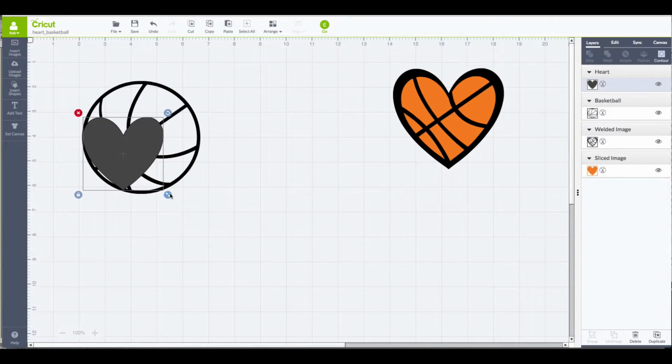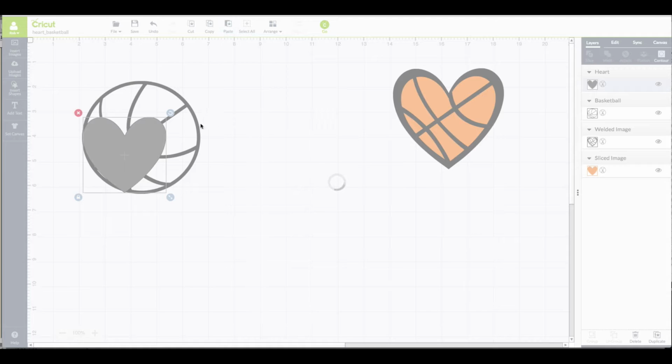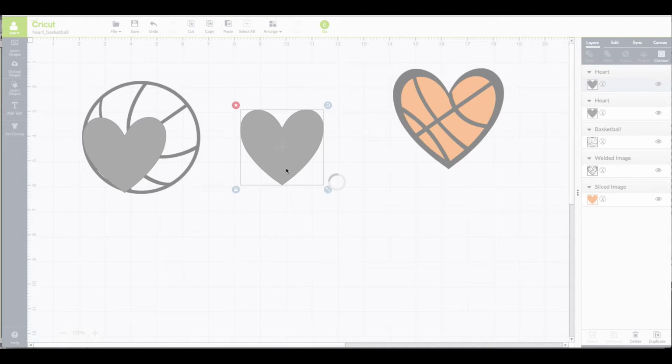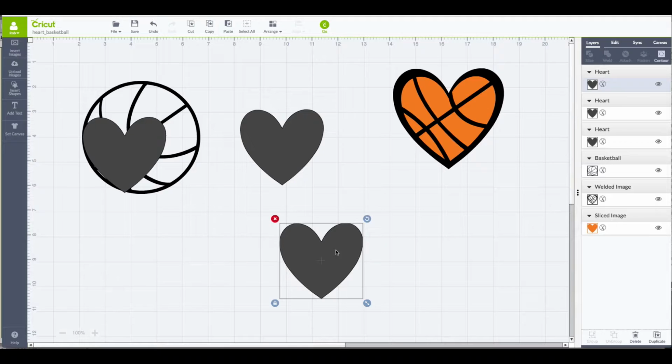Now, keep in mind what we need to do is make a big heart so that we can grab some of these spokes here. So I'm going to copy this to my clipboard, and paste, because this part right here is going to be the inside shape heart, which is the orange. Okay, now I'm going to need one more copy of this, so I'm going to paste one more time, and you're going to see why here shortly.